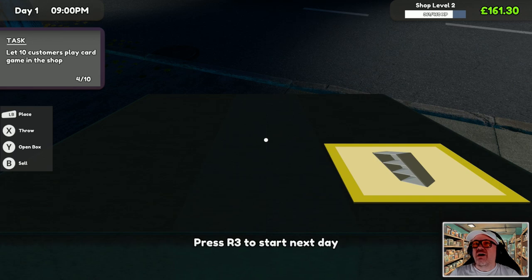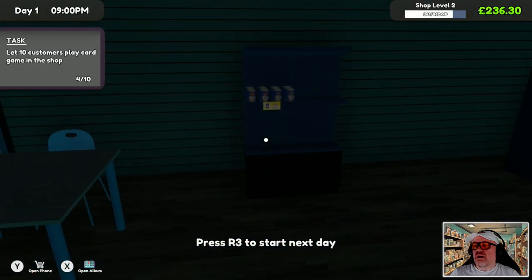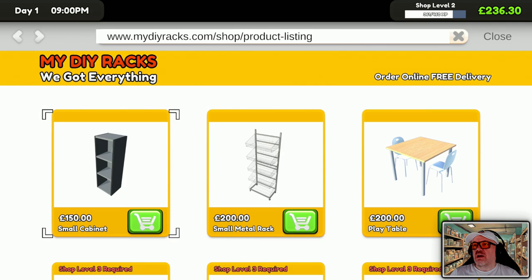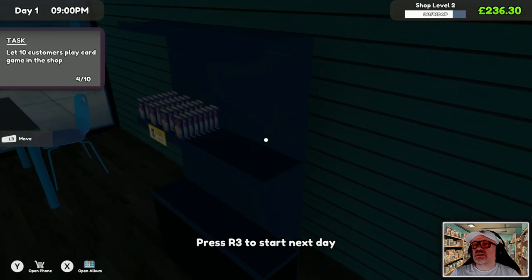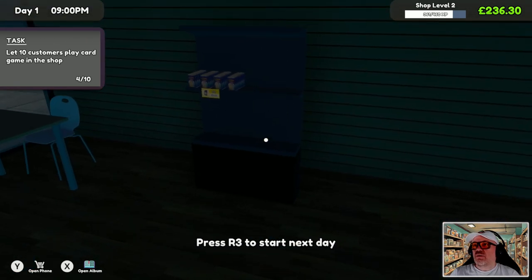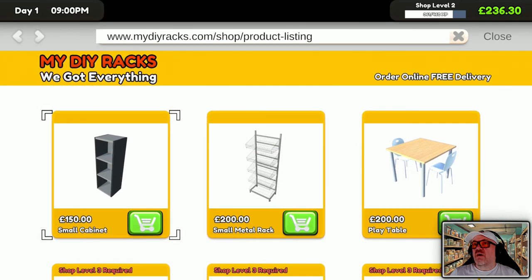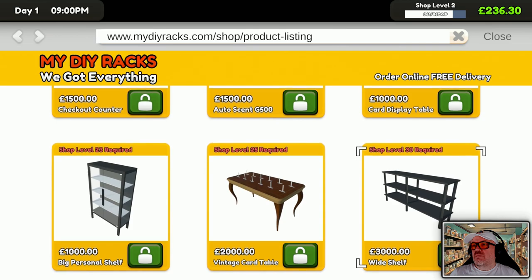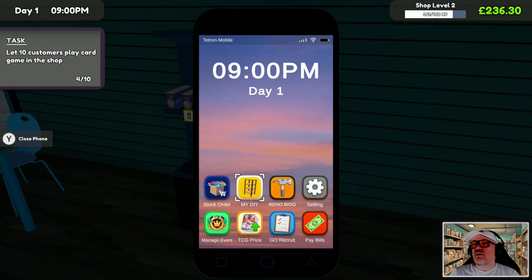Oh, we could sell. Oh. Pick up. Yeah, we lost money there. All right, phone. Not stock order. My DIY. What have we got there? That's a shelf. That's a simple shelf. All right. Small cabinet, no. Metal rack, no. What the blazes? Good lord, how long do you have to play this game to get that? Alright, okay. I think all we could do is go to the next day.